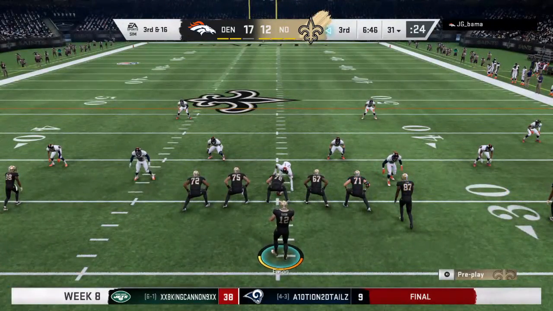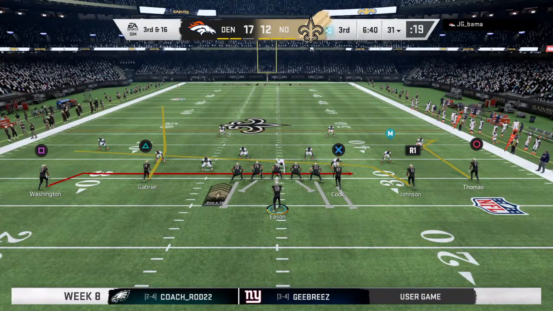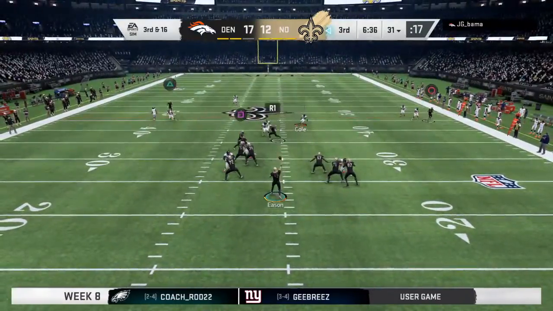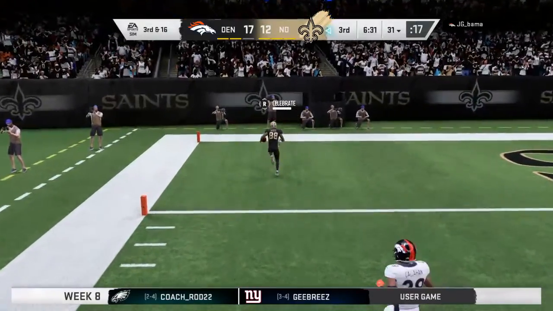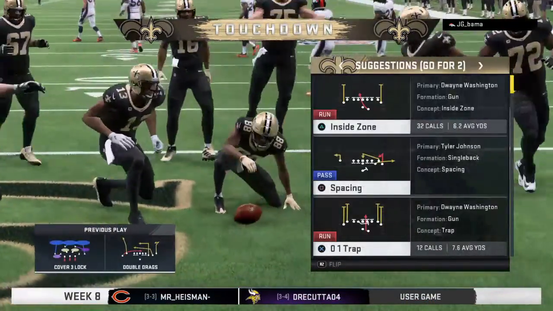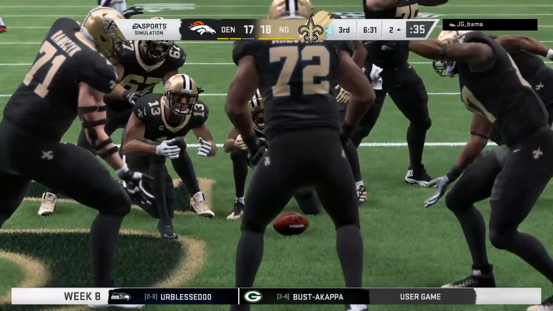And it looks like we've got a dime set here defensively. 6 DBs in the game. From the gun, Eason. He's going to loft one deep left side here. And this is caught at the 20. Touchdown, New Orleans. Taylor Gabriel, his first touchdown on the year. And the Saints have retaken the lead.